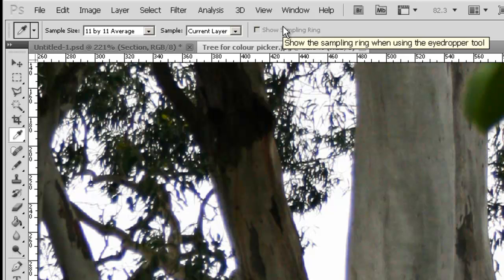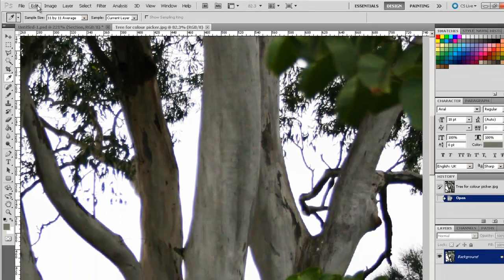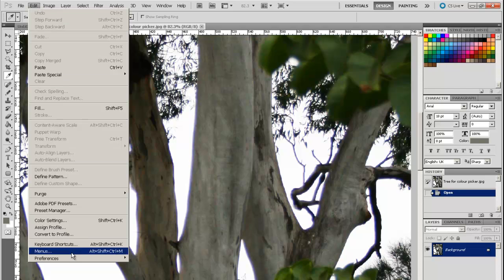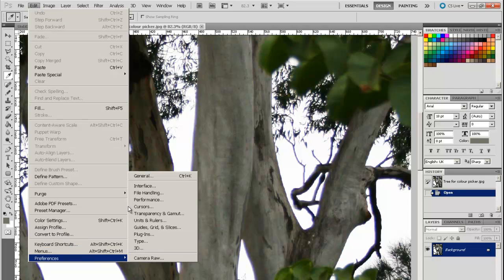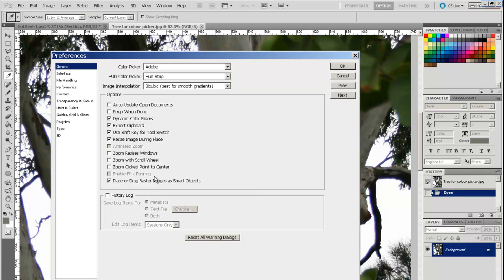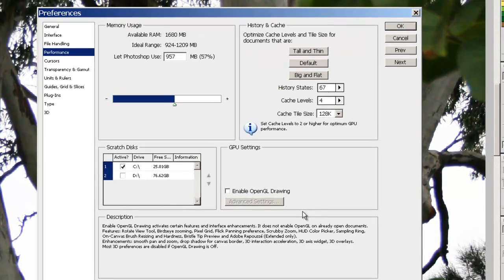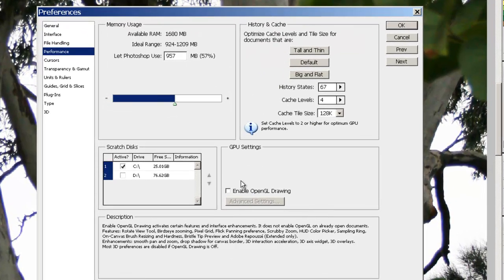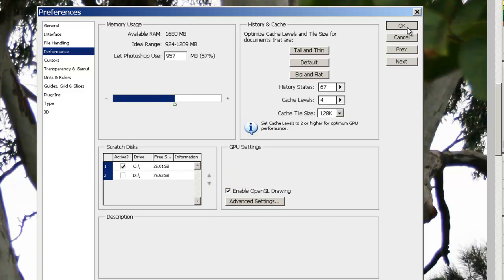deactivated. Now I actually like activating that, so I'm going to show you how to activate it. Now again, this is activated from the preferences, going to go into General. Now, the preference is in Performance, and what it is, it's this OpenGL drawing. Now again, this will slow down the performance of the machine, but it's quite a neat tool. So I'm going to click on that, go OK.